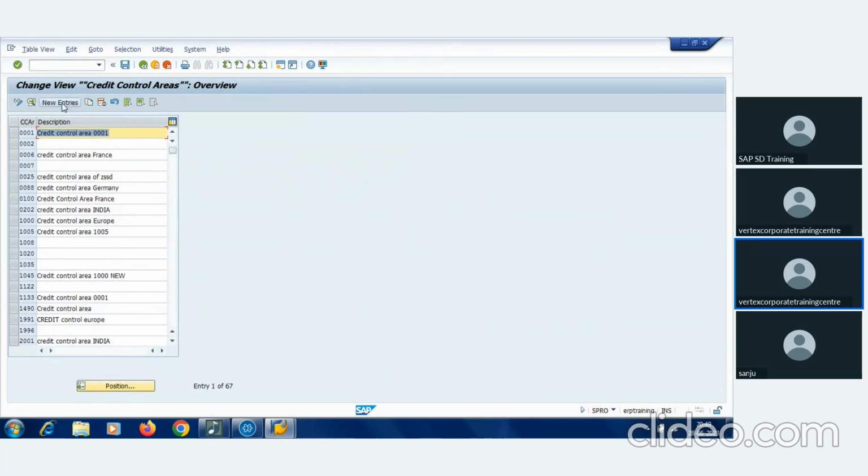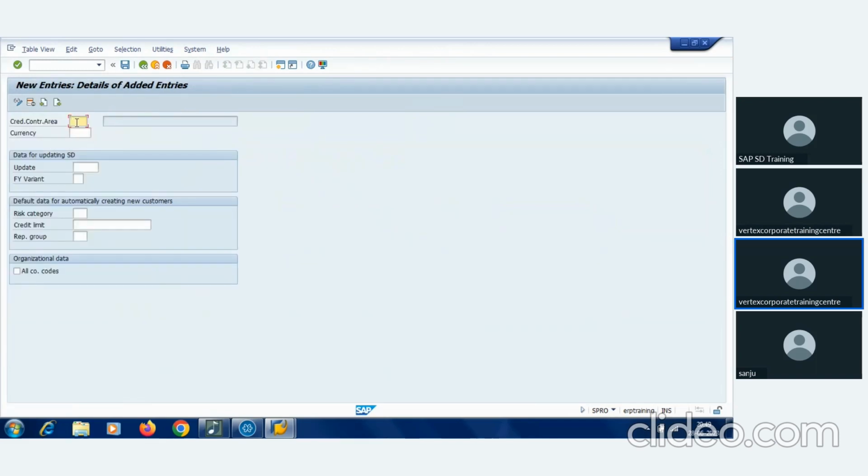Let's say I am creating a new credit control area, set ECL. This is my credit control area, and I am creating it for Germany, so the currency will be euros.